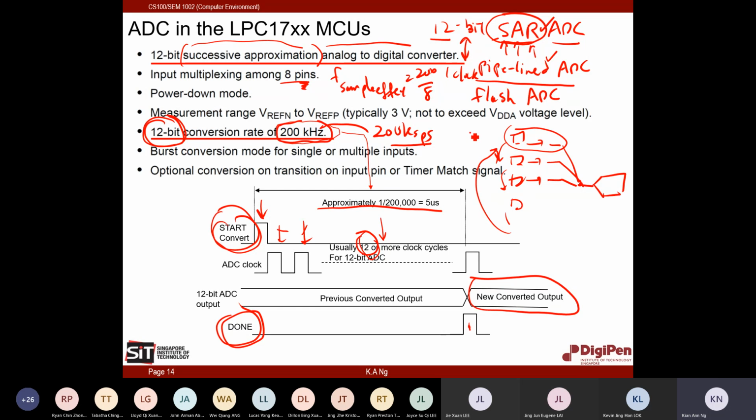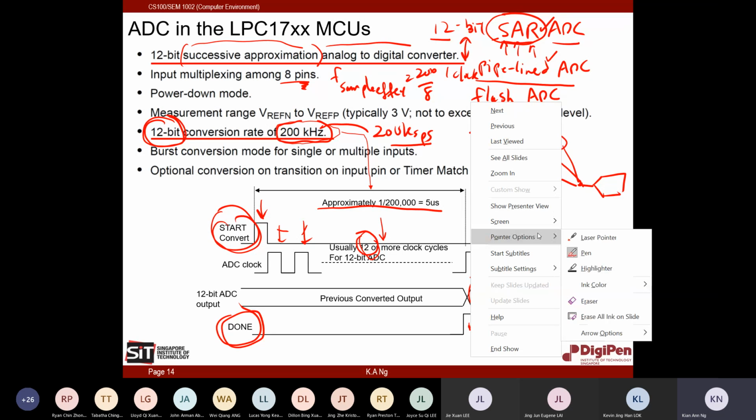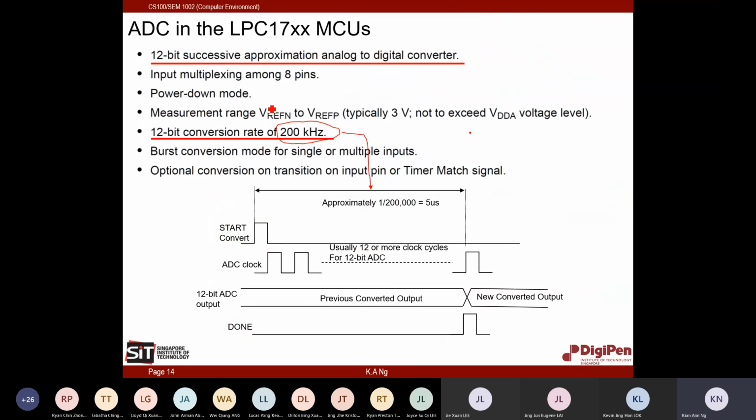And there's a measurement range. Just a moment. So remember I talked about the VREF positive, the maximum, and the VREF negative, which is the minimum. So in the chip it is 3 volts for the MCU. You notice there's only VREF P, so inherently the other value is 0 volts. So your ADC conversion range is 0 to 3 volts. What's the resolution? You can calculate 3 minus 0 divided by 2 to the power n, which in this case is 4096.